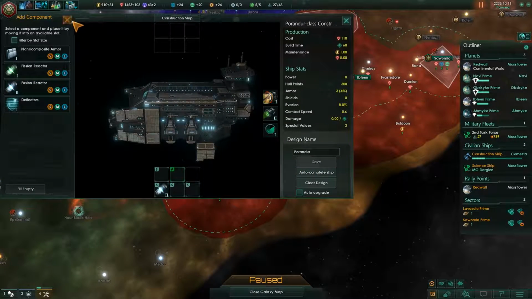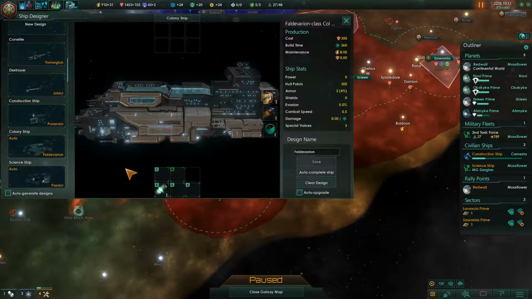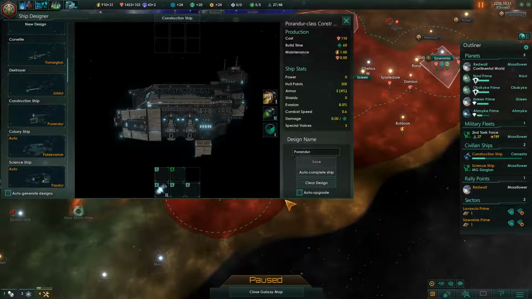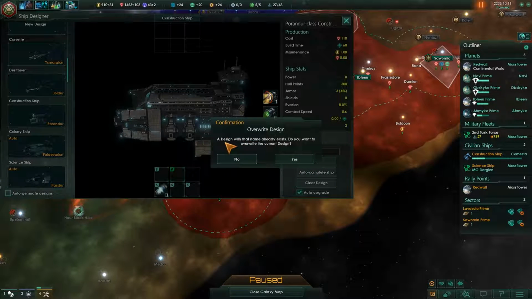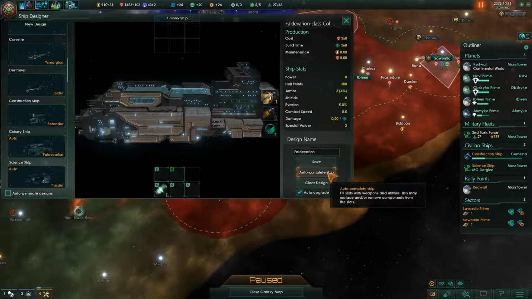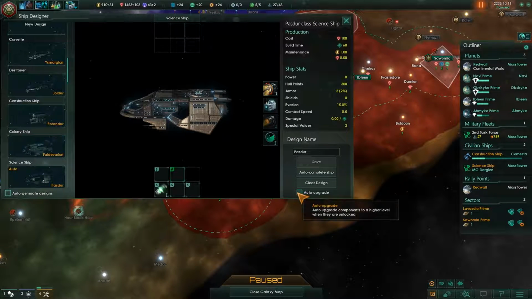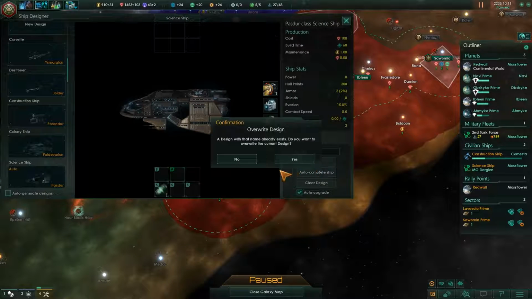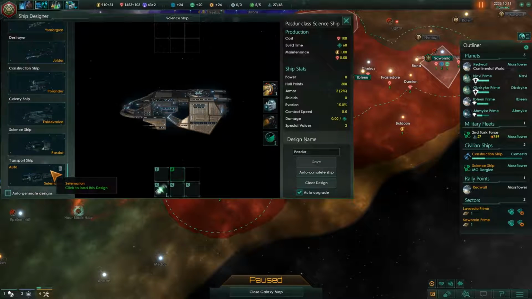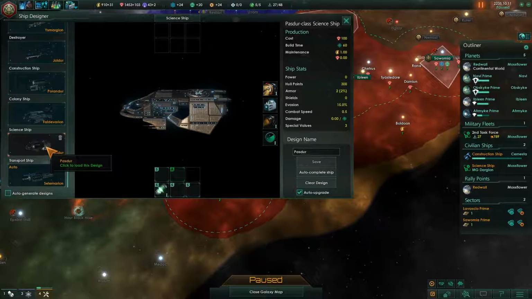Save that. I kind of wish that the AI would, when it's auto-designing, do it. Oh, here we go. Auto-upgrade. That's what we want. Then we'll do, yes. So we'll get all these other ones to auto-upgrade. Not sure if that's gonna do what I want it to do. I have a feeling that's not what I want. Yeah, that's what I want.